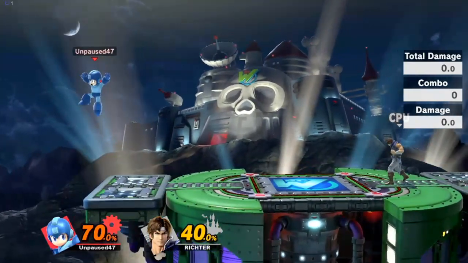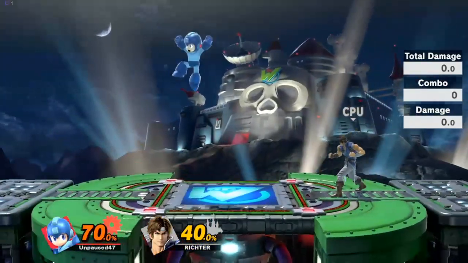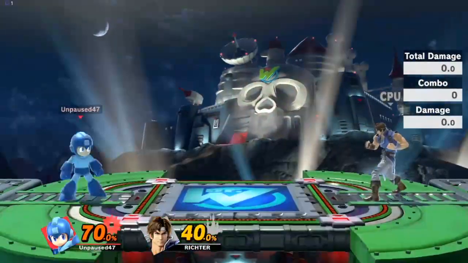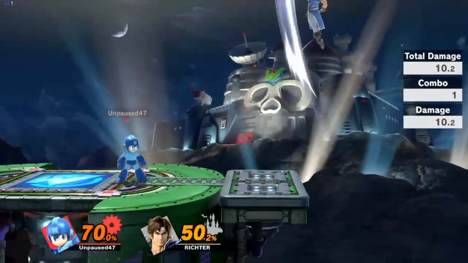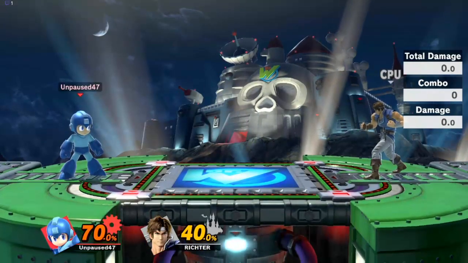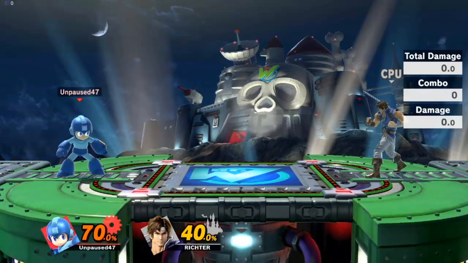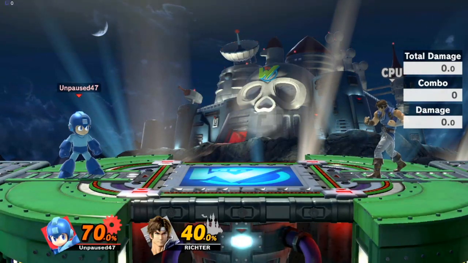But most times, back air is just going to be safer, just due to the fact that if you do land it, you have so much knockback to work with, whereas with fair you have a bit less knockback and hit stun. So you might be able to get approached after you recover a bit easier. So yeah, that should about cover everything. So that's going to be the conclusion of this mini-series.